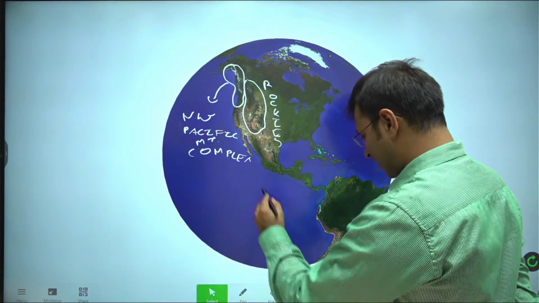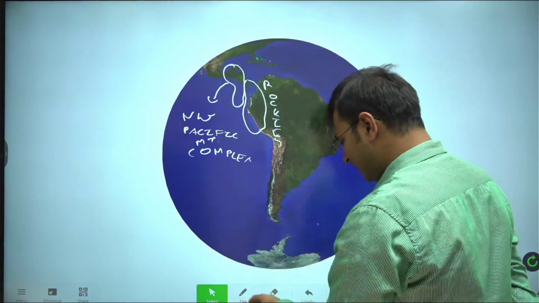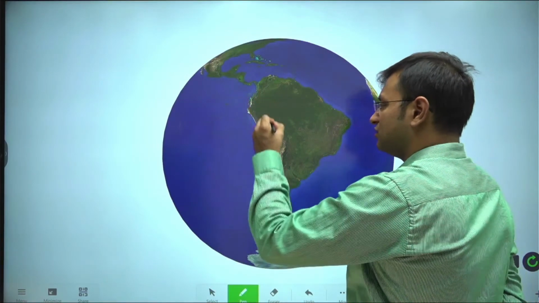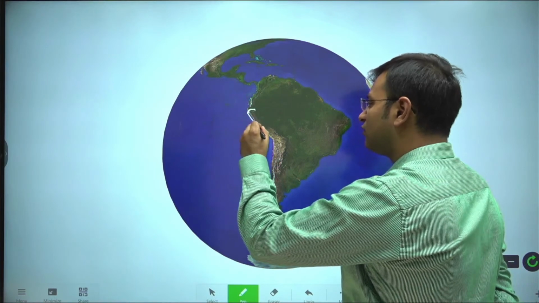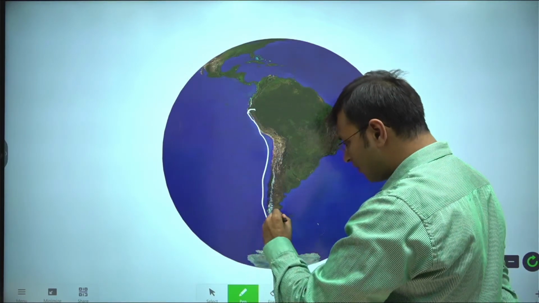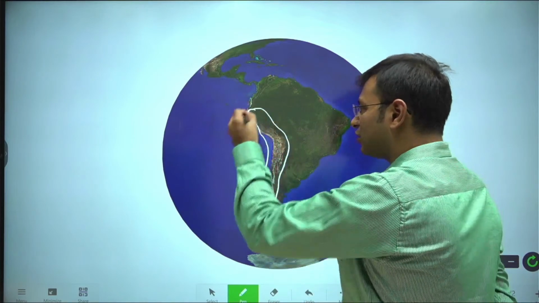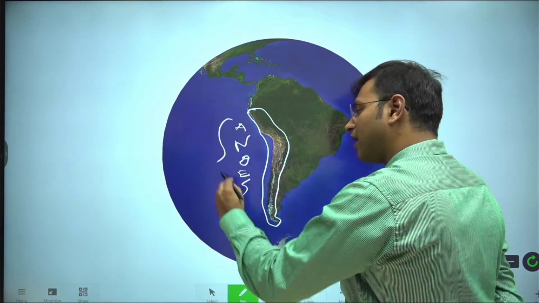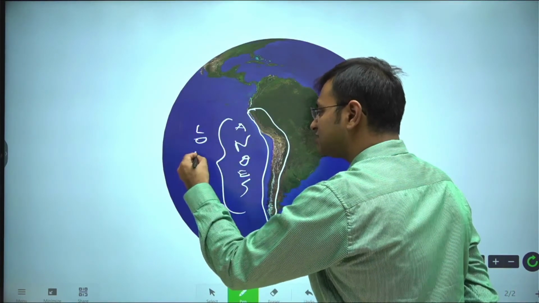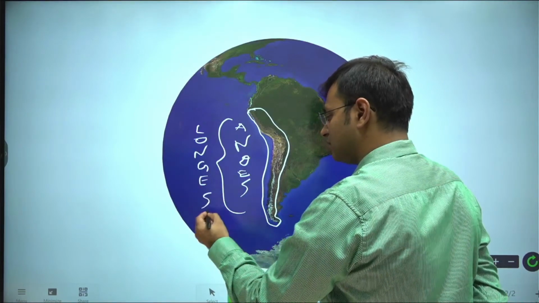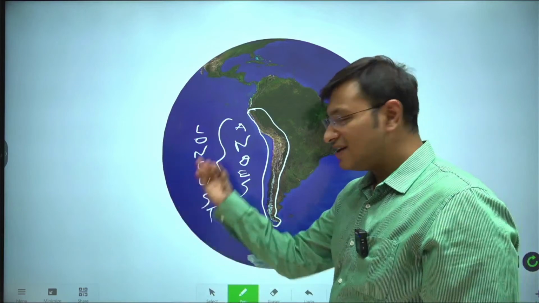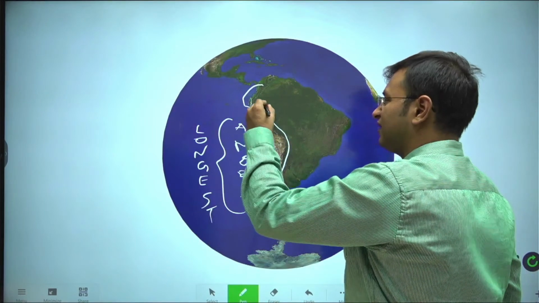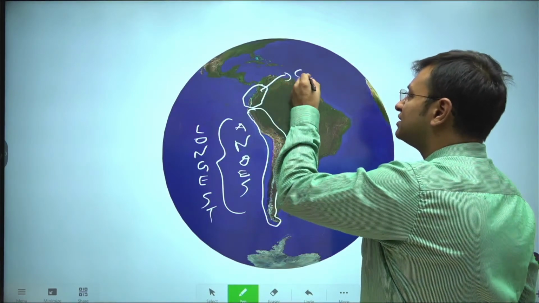Second, in South America, you have the Andes and you have the Cordilleras. So if I'm showcasing you the Andes, they start from the south of Ecuador and they extend till the southernmost tip of Chile. So this complete white part, this is called Andes. And mind you, Andes are the world's longest mountain system. Okay, no other mountain system in the world is as long as Andes. Okay, and above Andes, this part again which you are seeing white part, these are called Cordilleras.